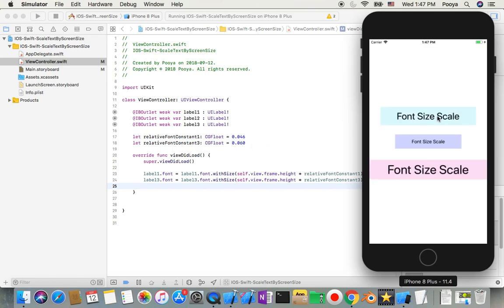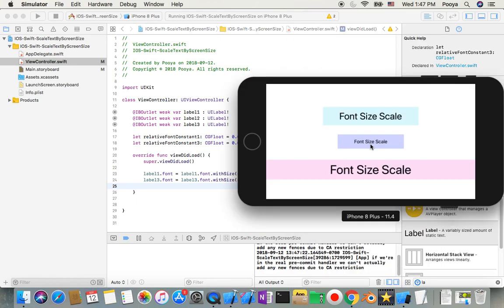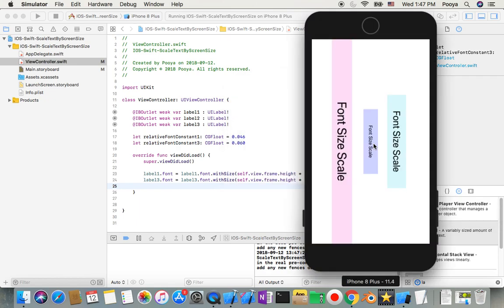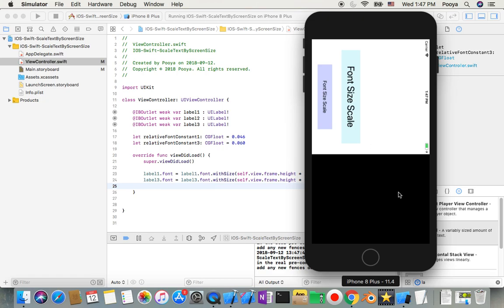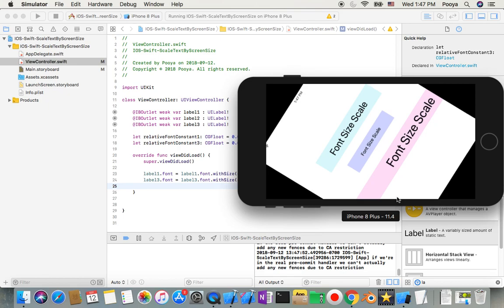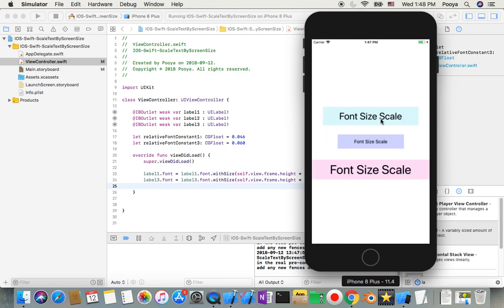So you will see here that this one we didn't touch, it's the same as it is, but this one got scaled. As much as our screen height gets bigger, this will be bigger. So let me just rotate it to see if the size changes or not. You will see that the size is almost the same. You will also see when we rotate the app, my simulator is confused. Yeah, we have to wait for this one to be fully done. So here you will see that we are always in the center, and the size depends on the screen size.